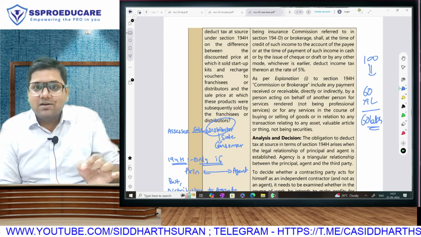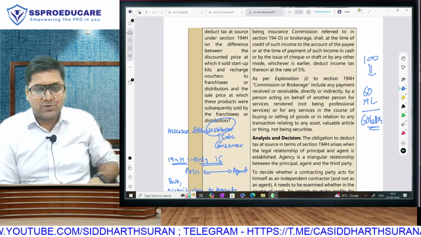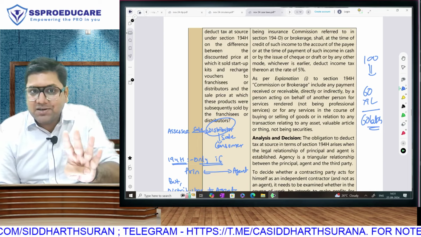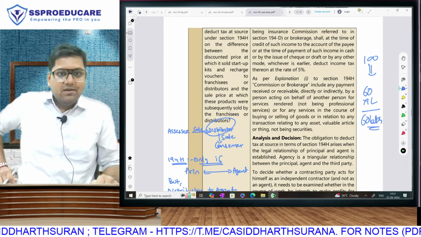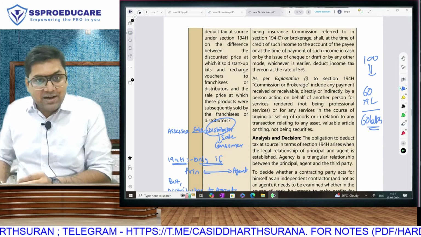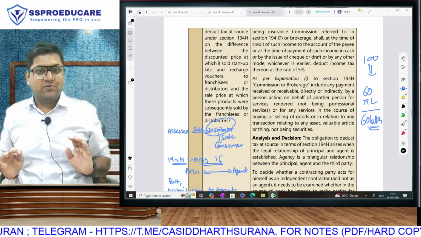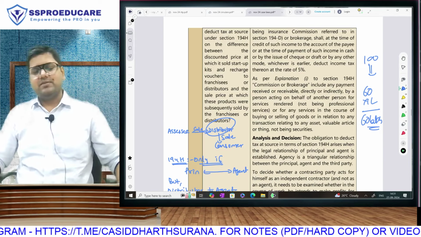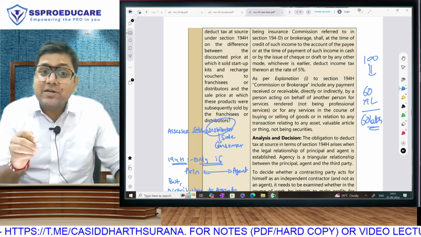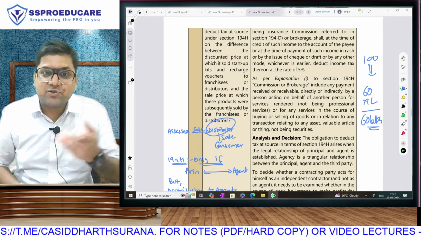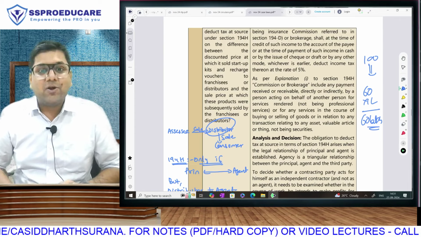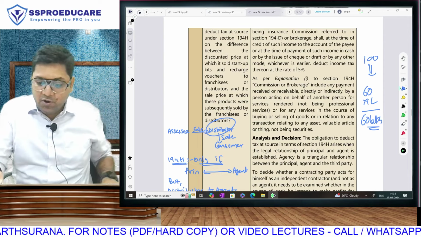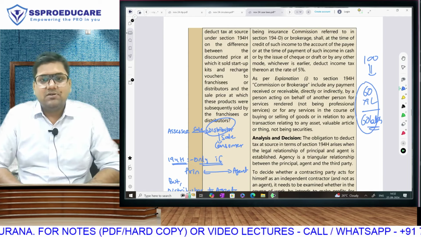If the SIM card is unsold, the distributor has to take the beating of that unsold SIM card. The company is not going to take it back. The company is giving you a 40% discount on MRP on the understanding that you are buying 1 lakh SIM cards in advance and the company is receiving those funds. The company has sold the SIM cards. Your job is to sell them now. Sell them at 65, 70, whatever you make, that's your profit. That is called sale to distributor, and the distributor is further selling. Now, do you understand? This distributor is acting as a trader. This distributor is buying on own account. He is not selling to the consumers on behalf of Airtel. Profit or loss made on further sale of this is his profit or loss.